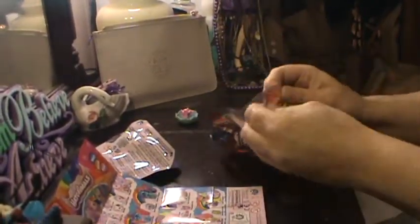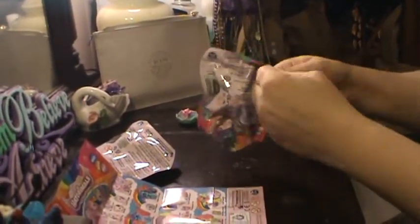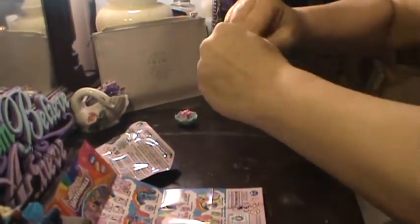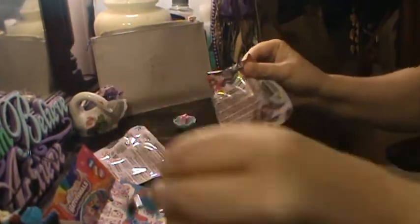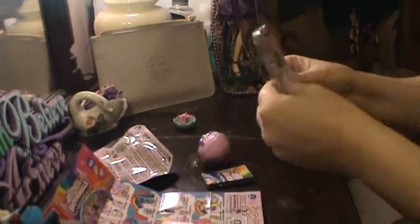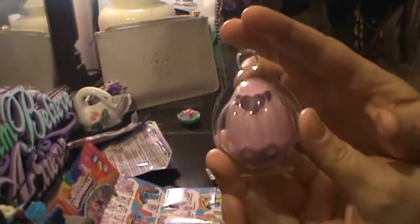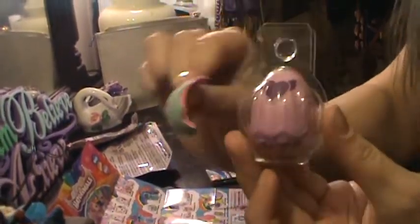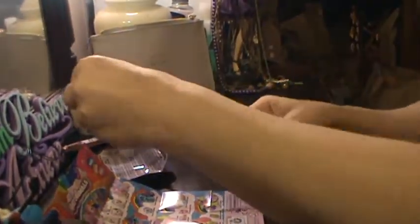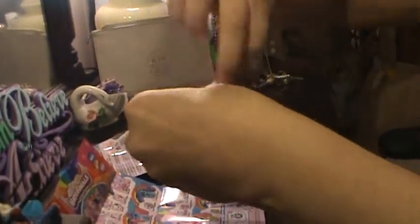I don't want to rip the page open with the last one. Okay. No, that's not going to work this time, is it? Of course not. Okay, let's do it like that. Okay, let's see who we got. Oh, we have a purple egg. This one's purple. Can you see the color? Purple. This one was aqua. See? Nice. Get your little collection page, which we'll put back in here.